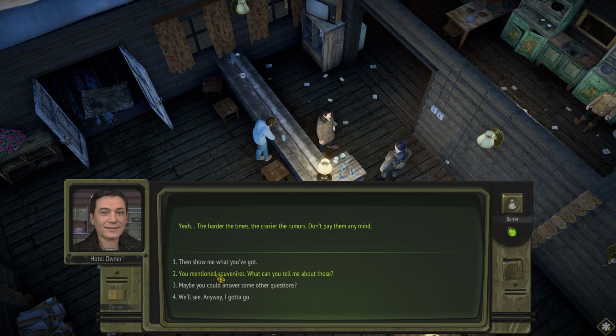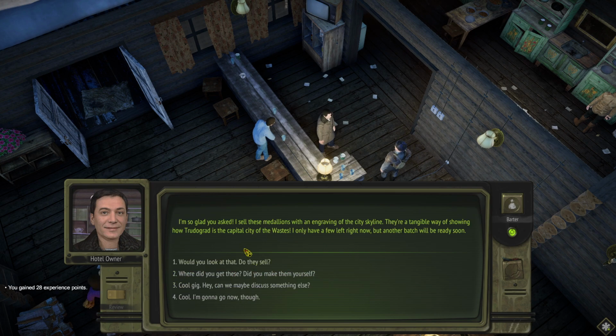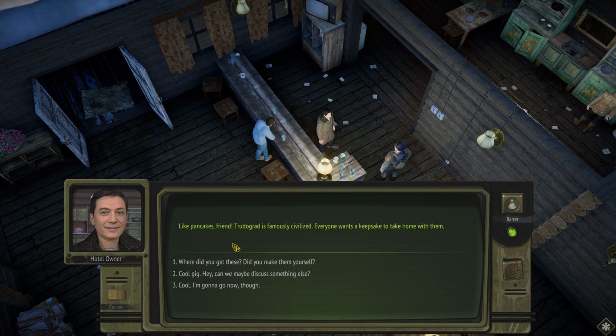You mentioned souvenirs. What can you tell me about those? I'm so glad you asked. I sell these medallions with an engraving of the city skyline. They're a tangible way of showing how Trudograd is the capital city of the Wastes. I have a few left right now, but another batch will be ready soon. Would you look at that? Do they sell? Like pancakes, friend. Trudograd is famously civilized. Everyone wants a keepsake to take home with them.